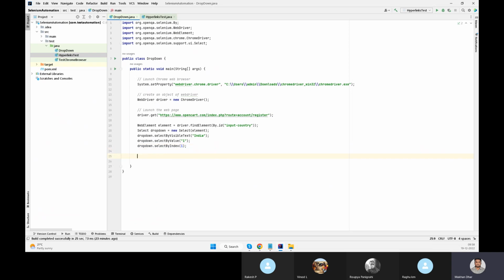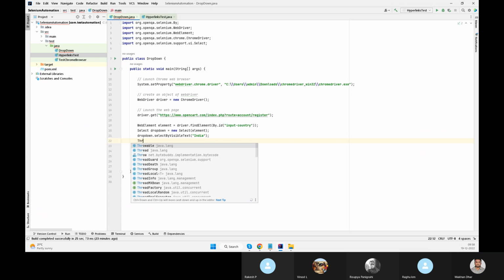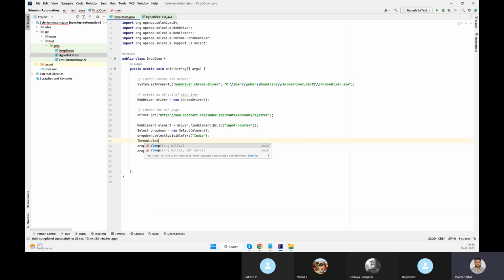Now what we are going to do? Let's print this first. I'm giving some wait also, which I will cover later. For the time being, I will use thread dot sleep. Mostly we don't use this, but for now we are using it.